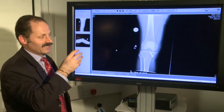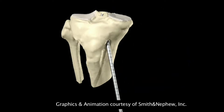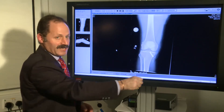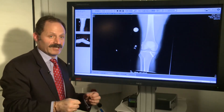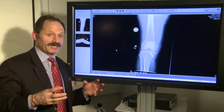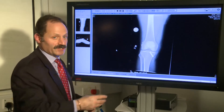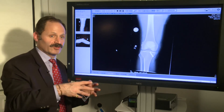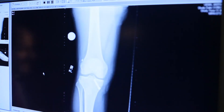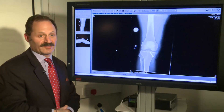In the shin bone tunnel we've again become more anatomical over the last few years, and we've now put that exactly where the old ACL used to be. Having pulled the tendons through the tunnel and tensioned them to get the right tension, this screw goes into the tunnel. It's what we call an interference screw — it literally squashes the graft up against the walls of the bone to stop it slipping. The screw holds it initially, and then the bone will grow into the tendon and heal it in there — you get natural biological healing. That is the interference screw holding it tight in the tibial tunnel.